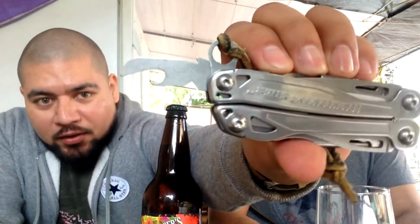So aside from the brewery, you could only get it in very few places. We actually got this one from the brewery itself. We went there this morning, on tap. So anyways, here we go. This is 7% alcohol, Galaxy hops from Australia, all the way from down under. We'll be using this Leatherman Sidekick as the bottle opener. It's got a good handle, so it should be pretty easy.